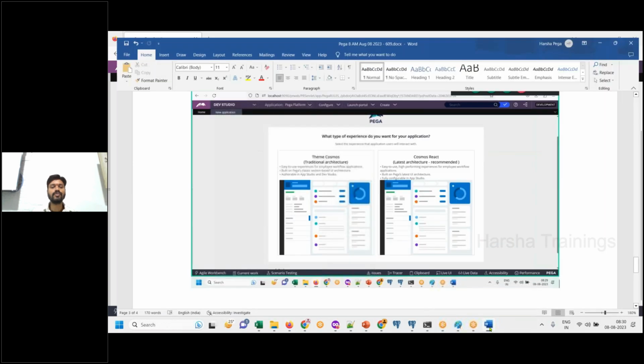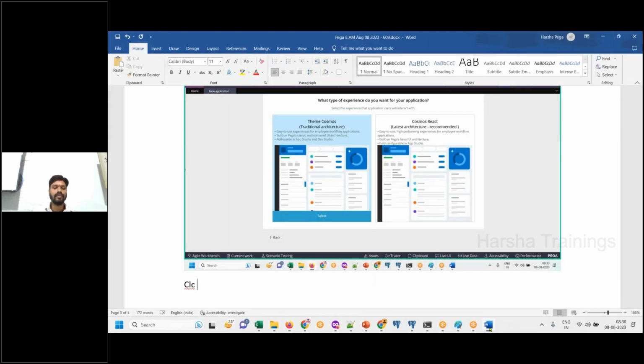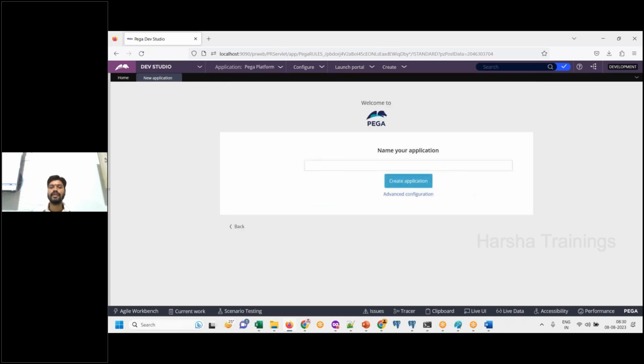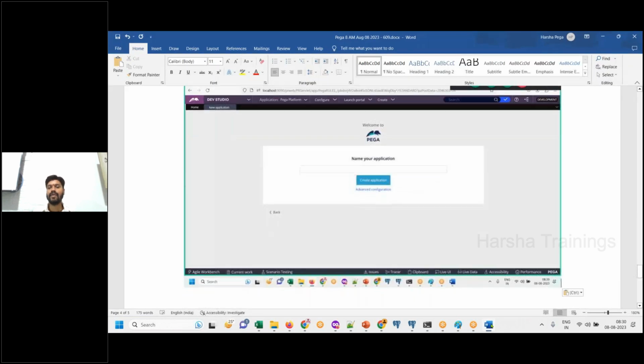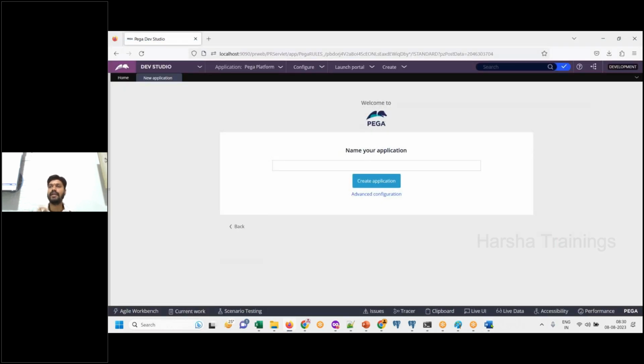So click on the first one. You just need to follow. First one I am going to click. Okay, I clicked on the first one. It has taken me to the next screen in the wizard. What is the next screen? It is saying, please provide a name to your application. You have to write some name, right?